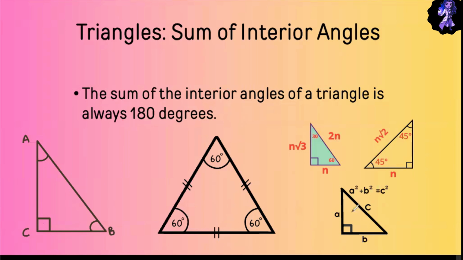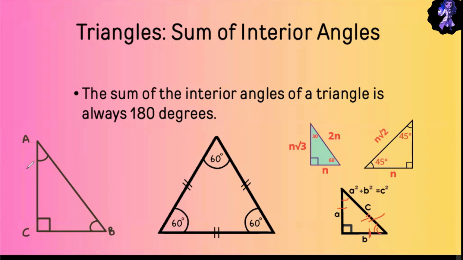So if they tell you, for example, that this is a 1-line designation, this is a 2-line designation, and this is a 3-line designation, that means that all sides of the triangle are different. Their length is going to be different, which means that the angle measurements are also going to be different as well. So I just want to note that as well.